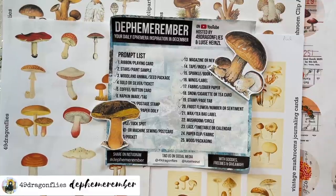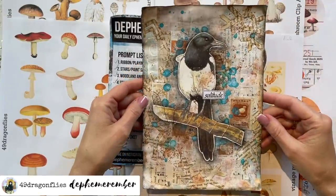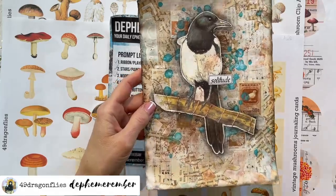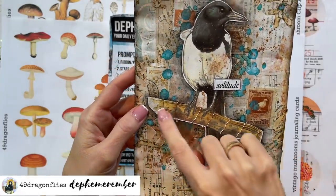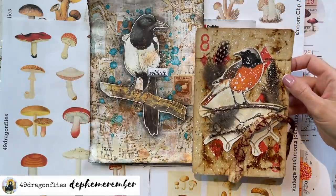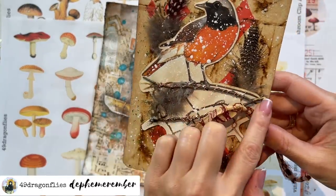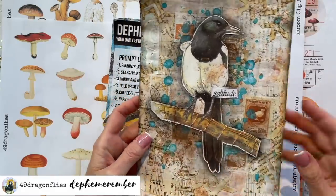Two things before we get started. And one is, you remember this tag that we made together yesterday for the prompt? When I was editing the video, I realized that there was one more thing I wanted to add, and maybe you can already see it here. It's the copper wire around this tree branch, because I was thinking of this one that I did on December 1 with the playing card prompt. And you know how I put wire around this real branch here. So when I saw this branch, I just thought this definitely needed wire.